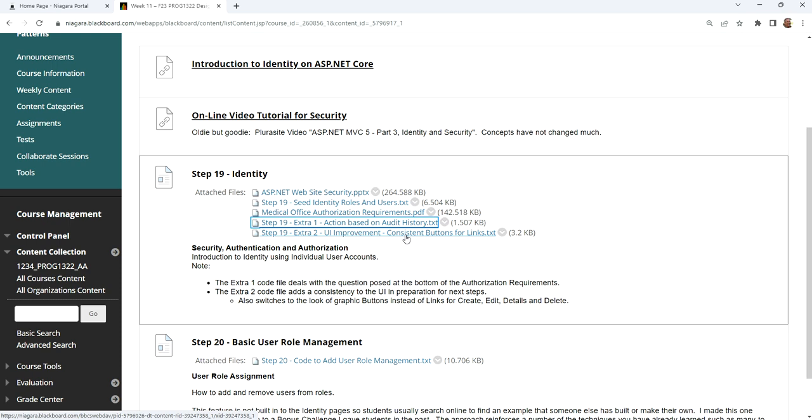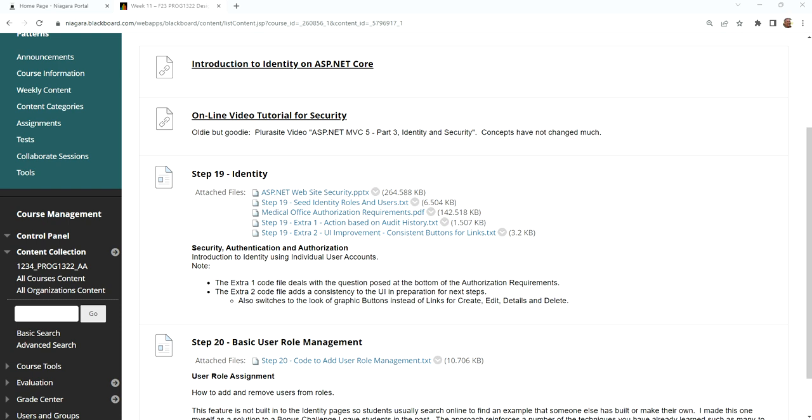When you eventually get to the point later on where you're actually going through and hiding and showing links in the user interface depending on what the authorization requirements are, if they should be allowed to even try to do something. Remember, I'll emphasize again, the most important thing is always getting the proper annotations in the controller, the actual protections in place. But it's usually a nice thing for the user experience not to tempt them to do something just to say, no, no, no, you're not allowed, right?